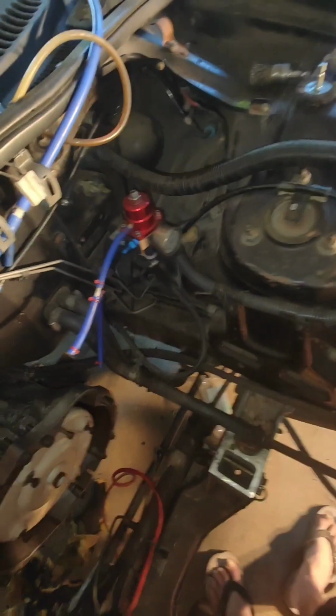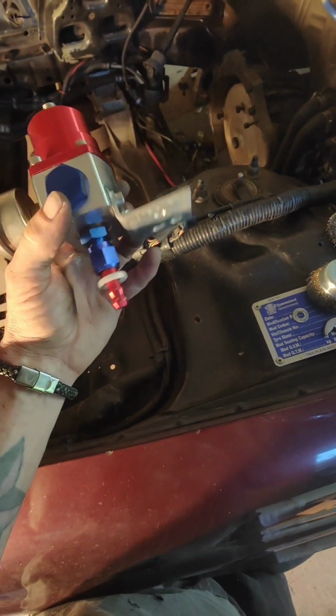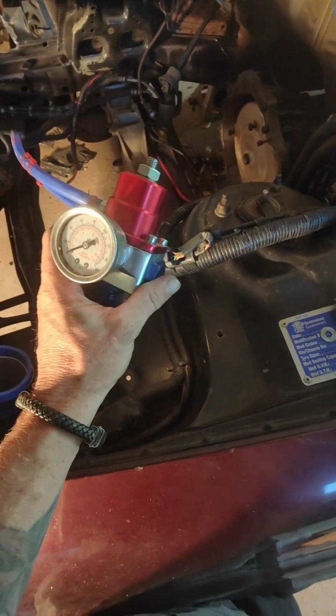But yeah, anyway, rambling on a bit. Let's get this thing out, come on. Okay, so we got the fuel pressure regulator out of there.